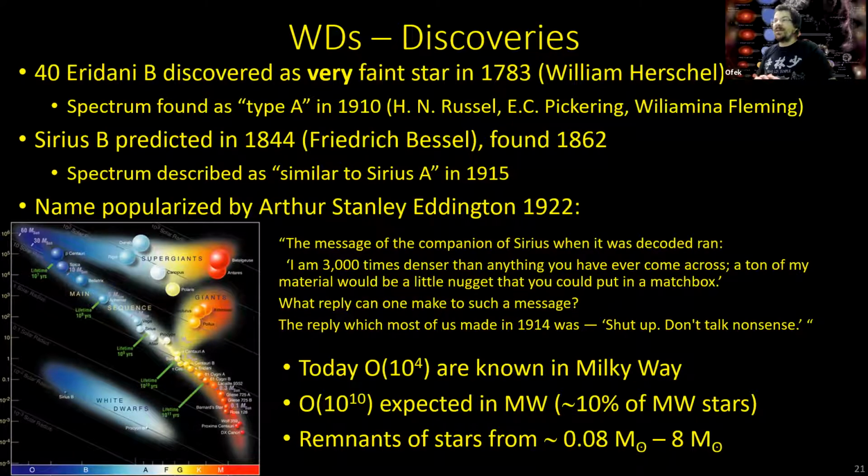And the first white dwarf was actually seen with a telescope in 1783 by Herschel himself, a very famous astronomer. I think we mentioned his catalog before. Of course, he didn't know what the star was. It was before spectroscopy, so he couldn't understand the temperature, or the relation of the temperature of the star to the flux and to the luminosity. He couldn't understand what the size of the star was. It might as well have been a very far star that therefore appears very faint. But it was seen already in 1783, although they didn't know what it was.